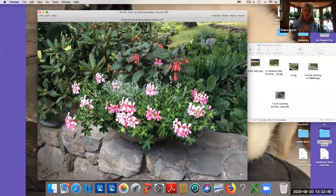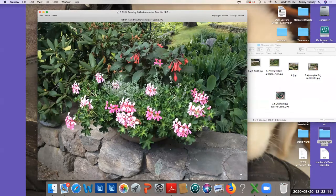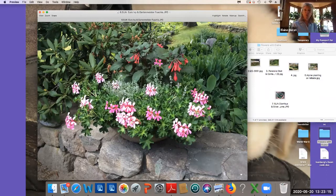In back of that, you see a fuchsia, which is a really, again, a wonderful annual. It's called Gartenmeister, and it has this wonderful bronzy foliage and deep coral bells. The Gartenmeister will take either sun or open shade, which is one of those great plants to know about, because there's very few plants that can do both and really perform well. That Gartenmeister fuchsia is one of them.